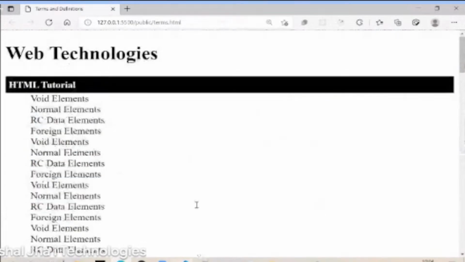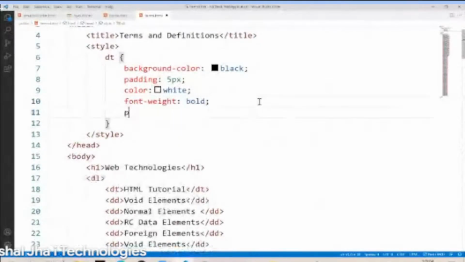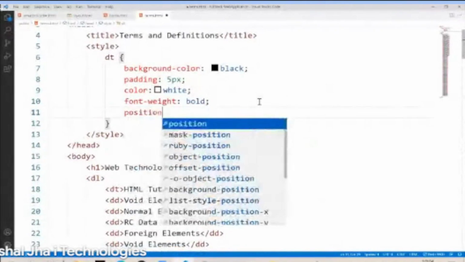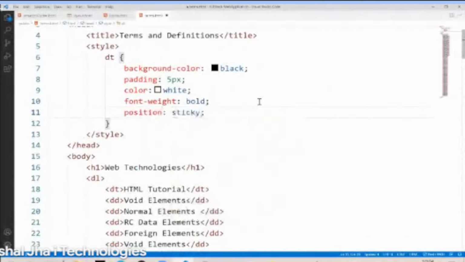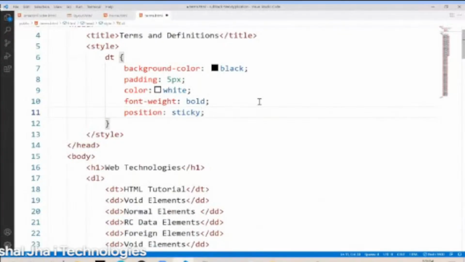What I can do here is, wherever you have used data term, we have to keep the data term position as sticky. Data term's position is sticky. Sticky means they will be scrolling, but they will present at their place only. Sticky means they are present at their position, but they will stick to the page after reaching a certain point.